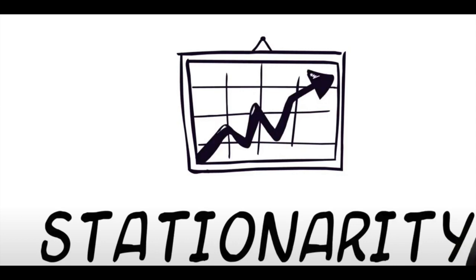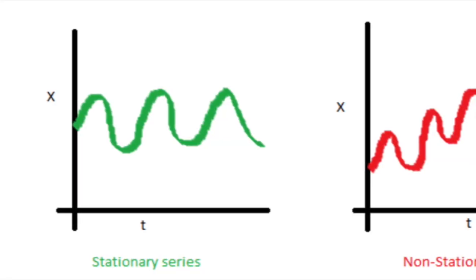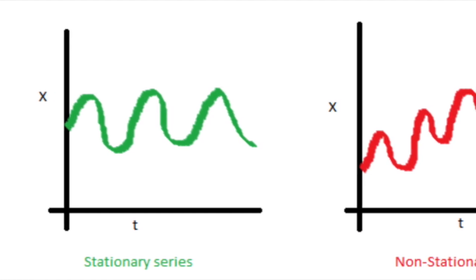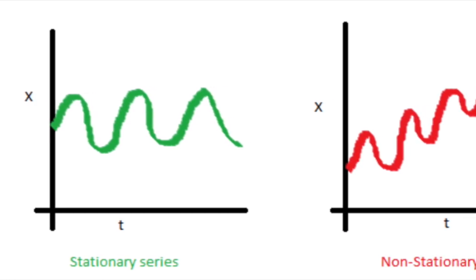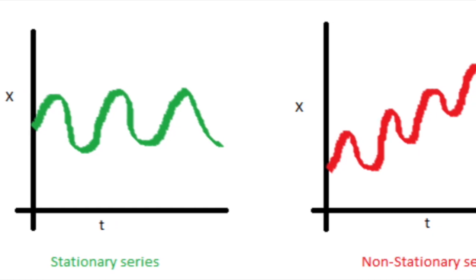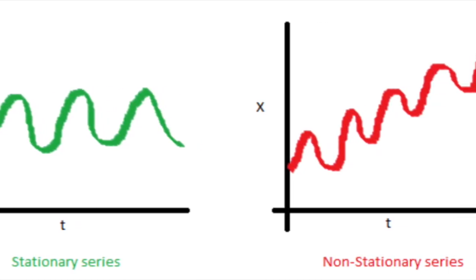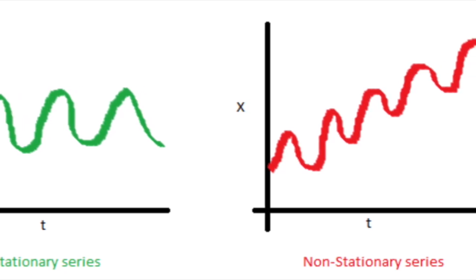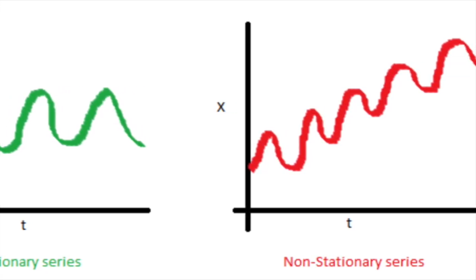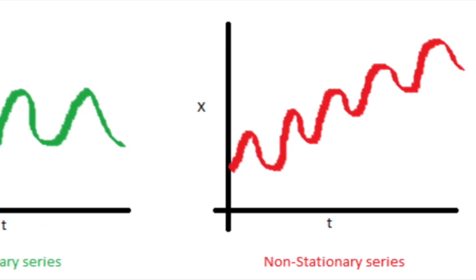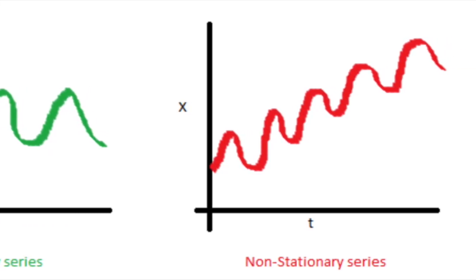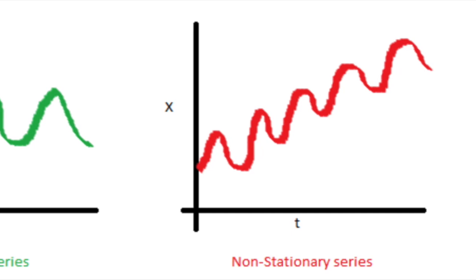Okay, so there is another component that we need to study before moving to models, and that is stationarity. Time series data can be classified into stationary and non-stationary. Stationarity is an important property as some models rely on the assumption that data is stationary. However, time series data often possesses the non-stationary property. Therefore, we need to understand how to identify non-stationary time series and how to transform it.